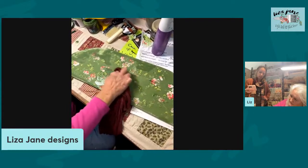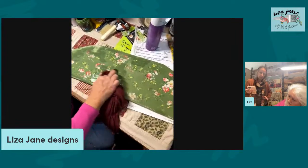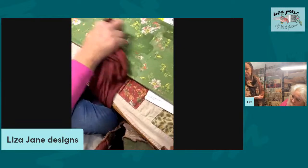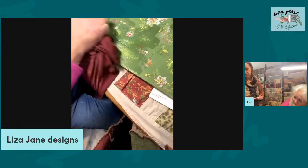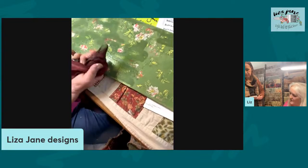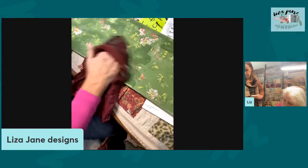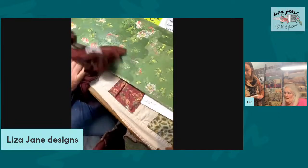You notice that I'm kind of distressing around the flowers, but I'm going to do some of them too because we want it to be uniform. And I've just got water on this rag. So there we have that.